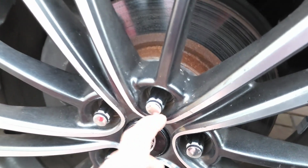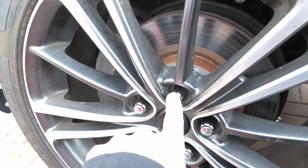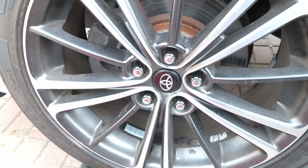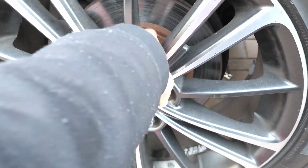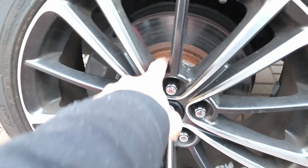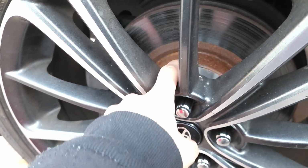I already installed the center caps, as you can see right there. Remember I told you about the lug nuts? This is M12 by 1.25, and the Toyota ones, the ones that are attached to the spacer, are M12 by 1.5.